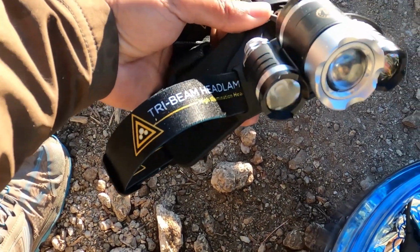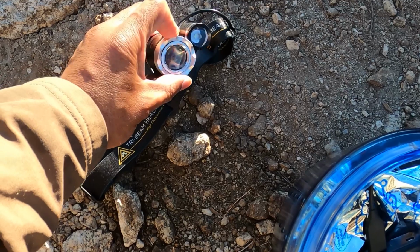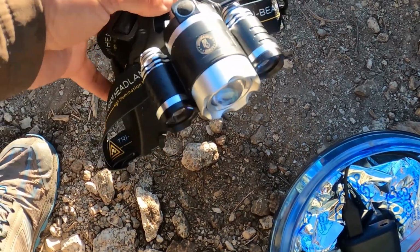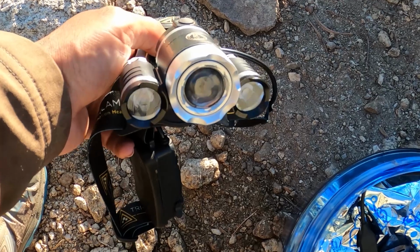This Tri-Beam headlamp was pretty handy last night. You can adjust the highest beam by rotating this. So I was able to get a wider beam last night than I initially had. And when I heard those noises, it was handy to have that 1,000 lumens.